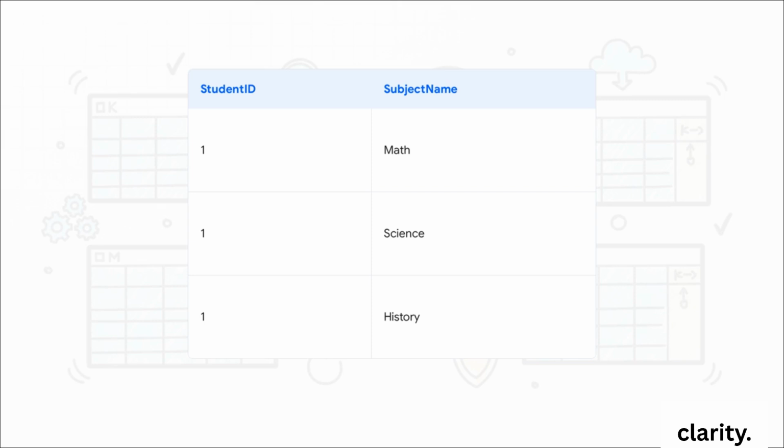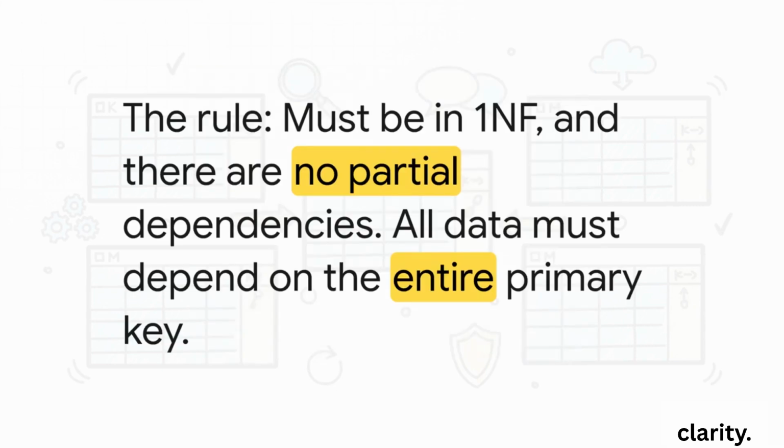So much cleaner. The next step, second normal form, is all about making sure all the data in a table truly belongs there. Every single attribute has to relate to the entire primary key, not just a little piece of it. This rule basically forces us to store information in the most logical place possible.